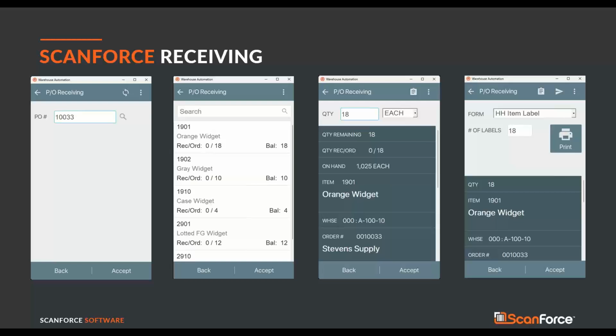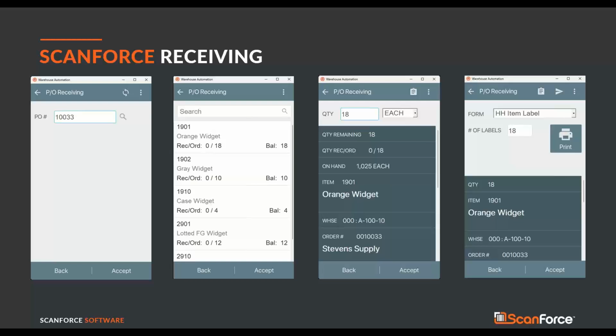Okay. Now, again, this is the base product. This is if I'm receiving one PO at a time, vendor sends me a truck, I unload it, or I open up a box or what have you. This is what it looks like right out of the box. Okay. But sometimes you may have special needs, and that's really what you came here today to talk about, the uniqueness of some of our receiving applications. So we have enhancements that will allow you to tweak the process and add some efficiency.